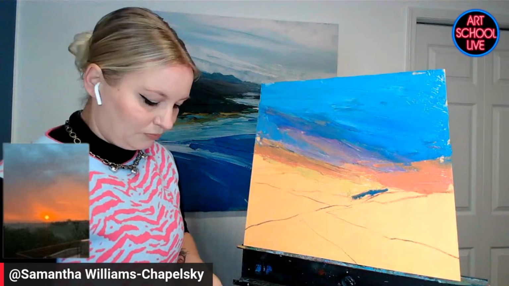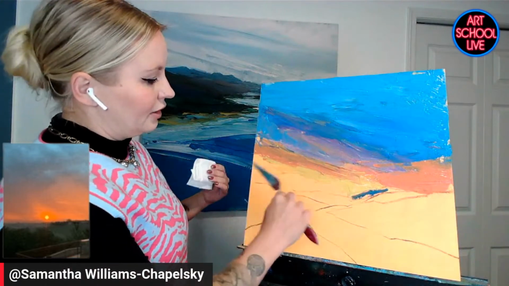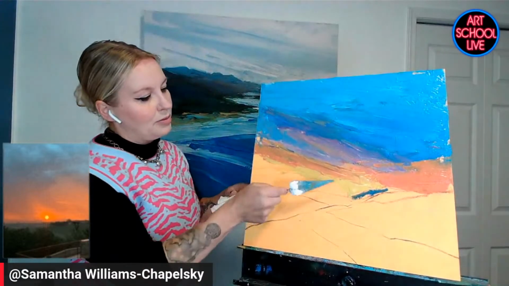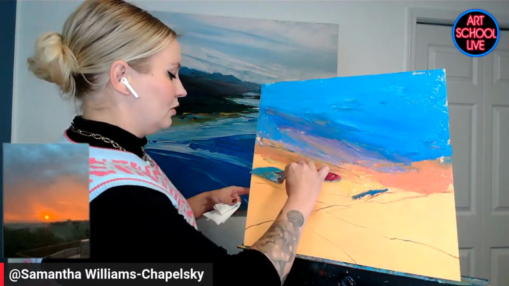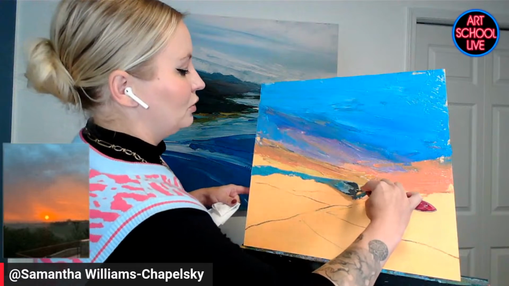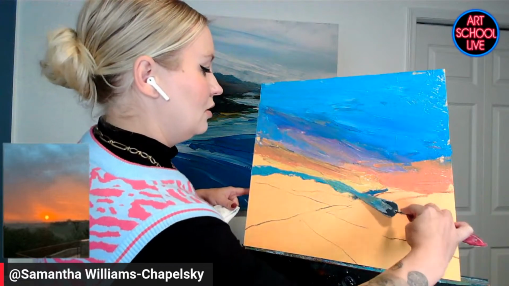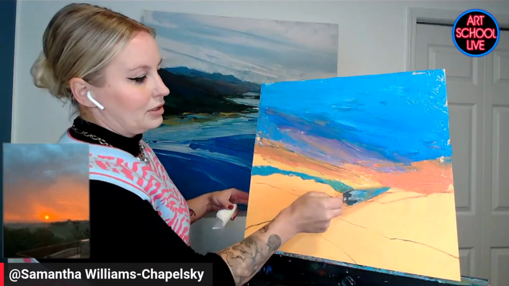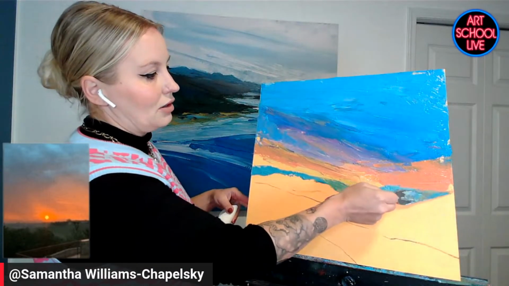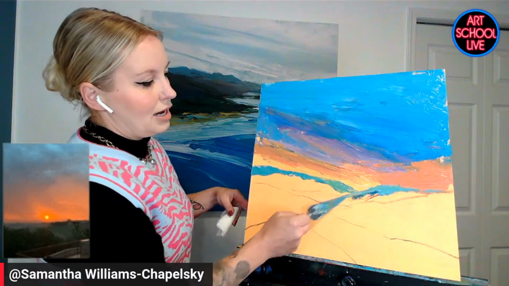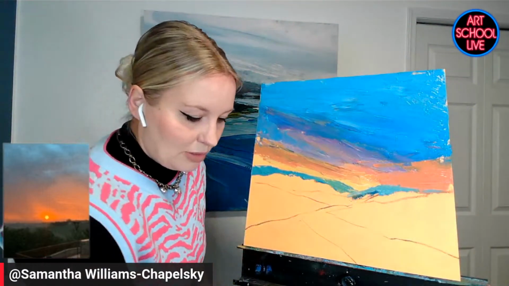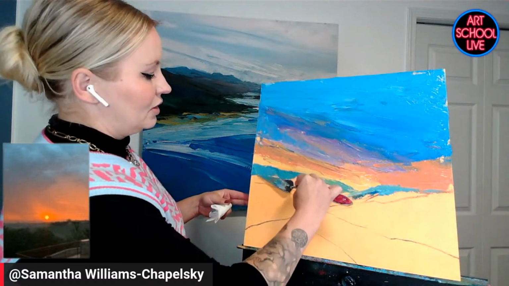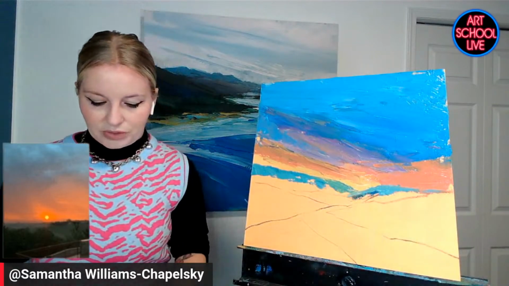So I'm going to start pulling into here because I know I've got to get these mountains in place. This is one of the colors that I pre-mixed, a cooler-ish blue, and it will warm up as I add a bit of that yellow to it. Typically my work these days is quite large, so this is on the smaller scale for me. Some of the palette knives I'm using are typically for larger pieces, but it's nice to be able to get them done quickly and get the product on the surface.